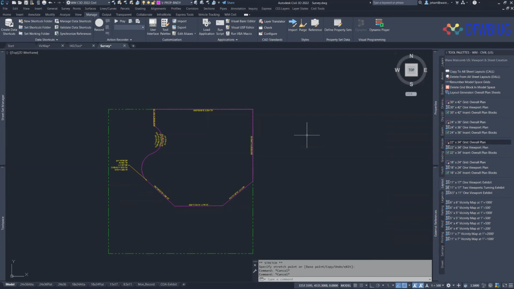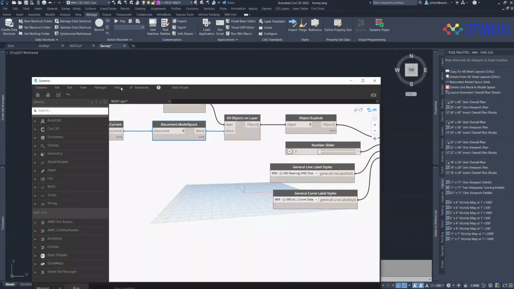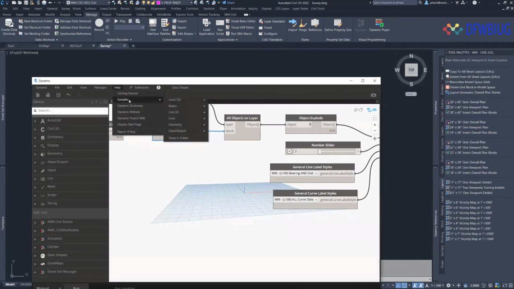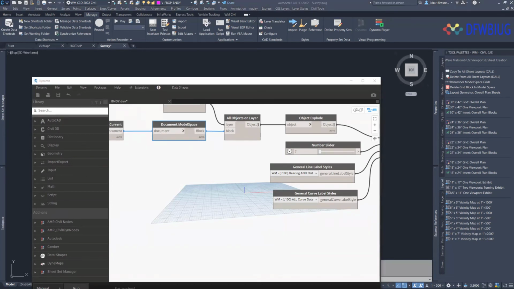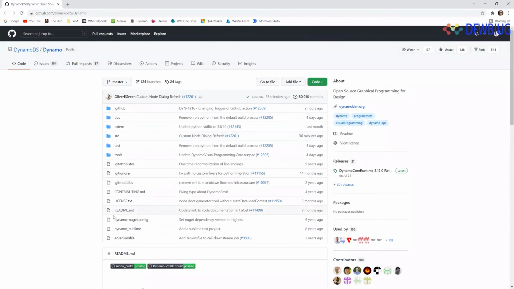Michelle wrote, what's a good reference for beginners to look into? Try Dynamo examples and stuff. I think Autodesk does have a link where you can download a bunch of examples. If we go here to help, there are samples. And then the Dynamo website, which takes you to the GitHub on Dynamo, so you can see what's going on.